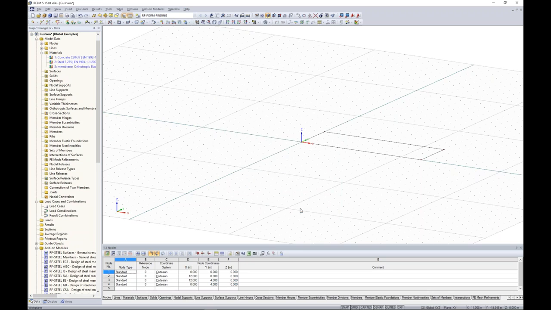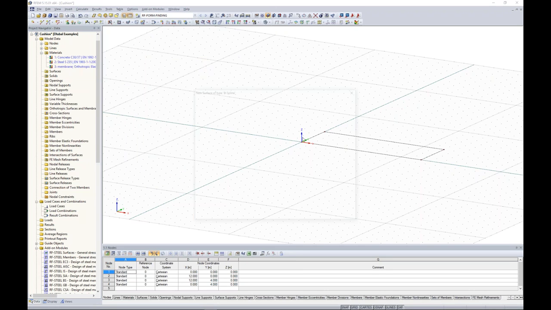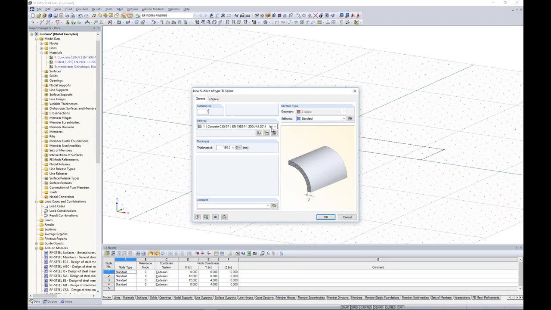All right. Now we have the membrane over here. We will add some gas later, and we can just define a surface with insert model data. We want to have a surface, and there you will find B-spline. Select the material.